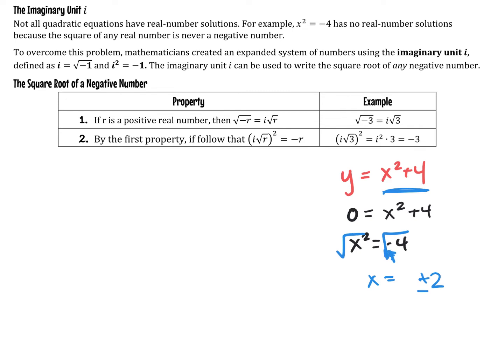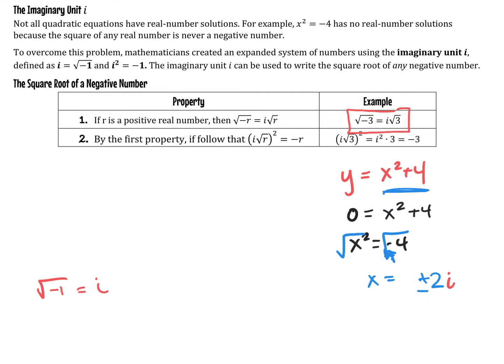The way for us to say these are our solutions, but they're not 2 and -2 on the x-axis because this graph doesn't cross the x-axis, is that they're 2 and -2 on this imaginary axis that has this negative. And that's where the idea of i came in. So i is really just the square root of -1. So if I had something like the square root of -3, I could rewrite that as i times the square root of 3. So it's sort of like a placeholder to tell us that the solution here isn't crossing the x-axis, but it is something that we could still solve, and that's where imaginary solutions come in.